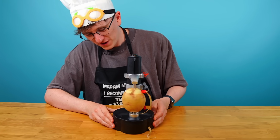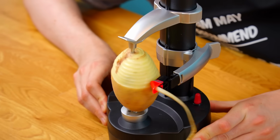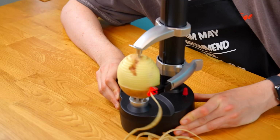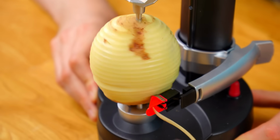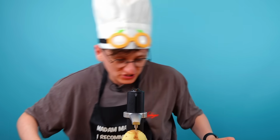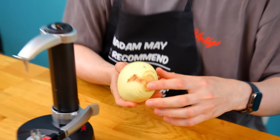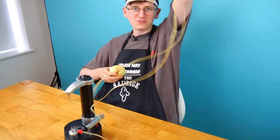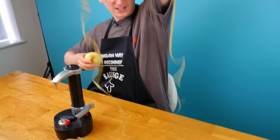It's doing stuff. It's peeling, baby. Oh my God. And do I now stop it? It stops itself. It stopped itself. Look at this little fella. Obviously, he's missed these little indents, but you're always gonna have that kind of trouble. And look at this. Look at all the fun we can have with this. Wow, it's one long thing. That's incredible. Oh my God, it's so slimy.